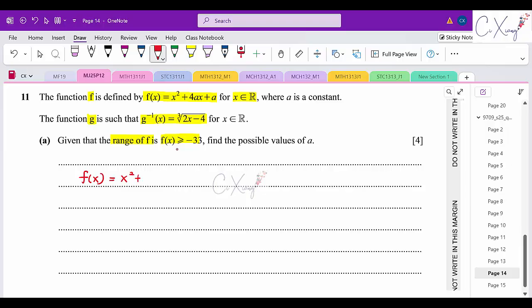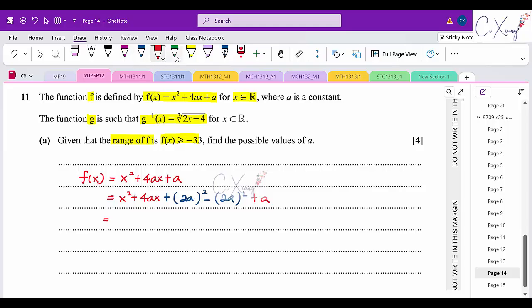This is my original equation. So to complete the square, you need to plus something squared and minus something squared after the x, right? And what's the something that I should put here? You have to take the coefficient of x and divide it by 2. So 4a x divided by 2, you are having 2a. So 2a, then here also 2a. Alright. Then after that, I just copy the rest back.